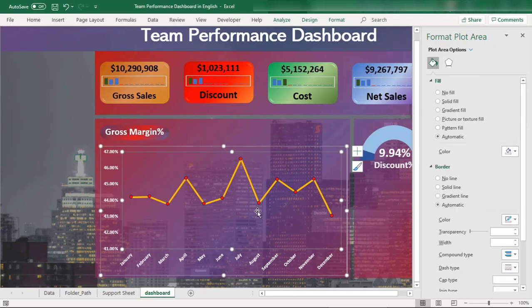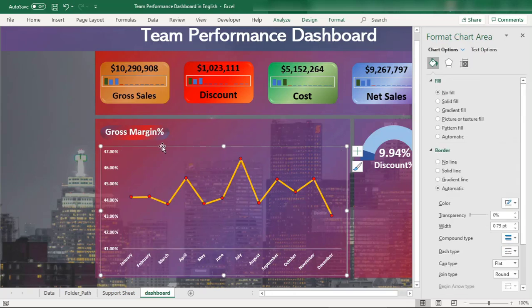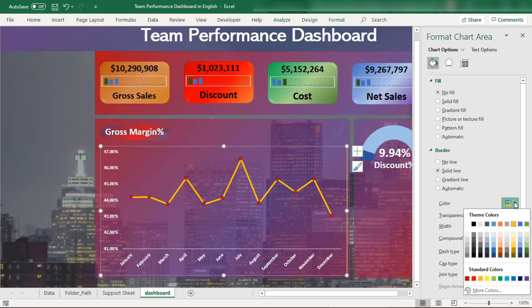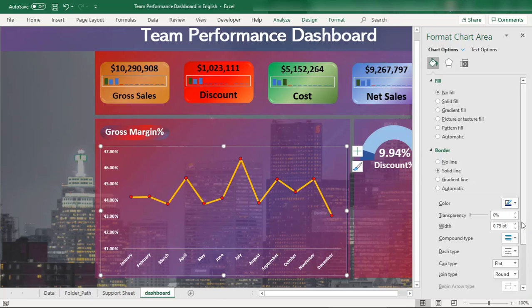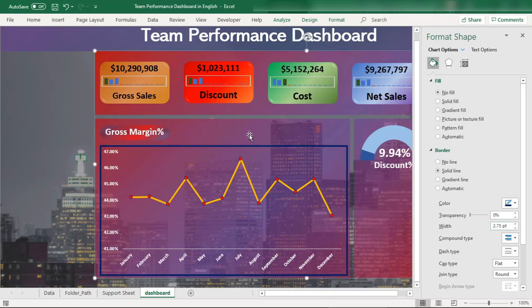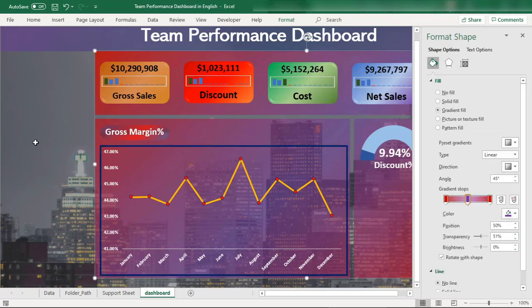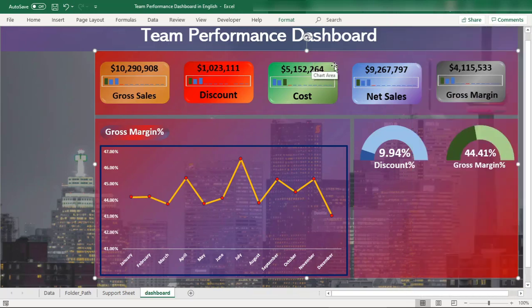Now these are the markers, and now this should be solid line, and it should be dark blue, and it should be an increase. Now it's looking beautiful. It's looking much more beautiful as compared to the one we designed previously.